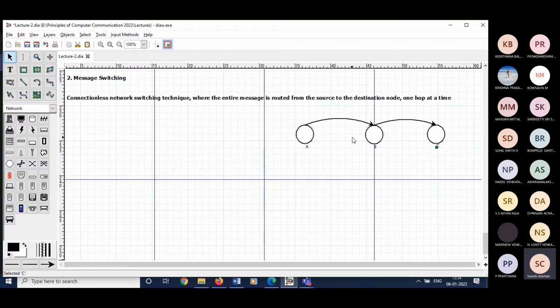Okay, clear? So message switching is a connectionless network switching technique where the entire message that A has will be routed from A to C, but one hop at a time. It will first send it to B, then wait there, and then send it from B to C. Okay, fine.